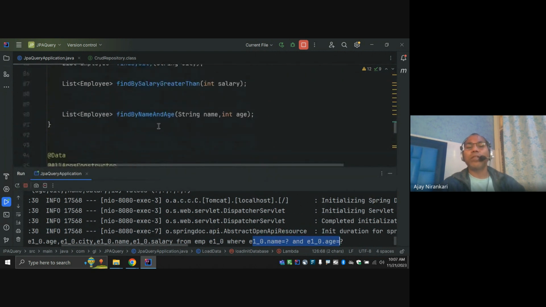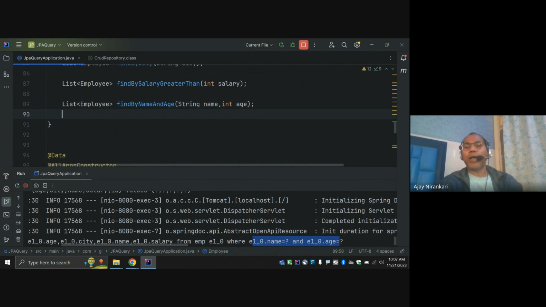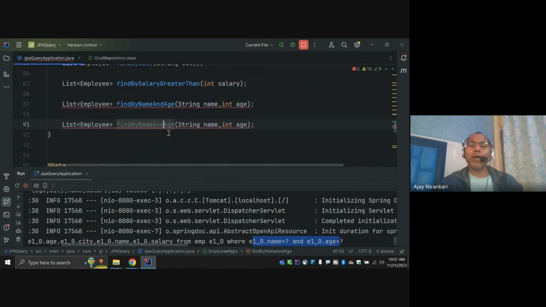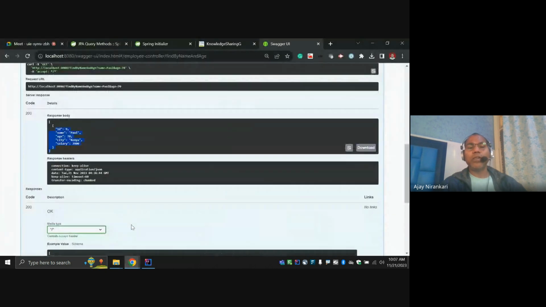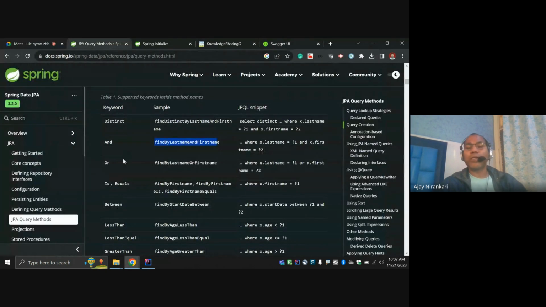This query is generated by default with the help of this syntax. Maybe you don't want And, you want Or, name or age, any match. So maybe you say, hey, I want name or age, any match. So here say name Or. By default, Spring Data JPA lets you use Or as well.